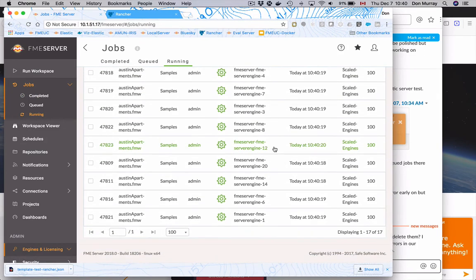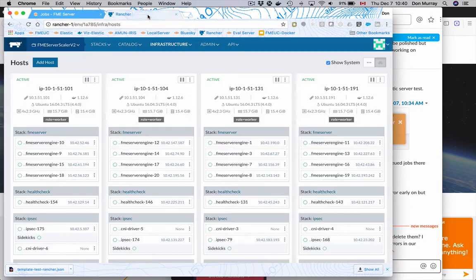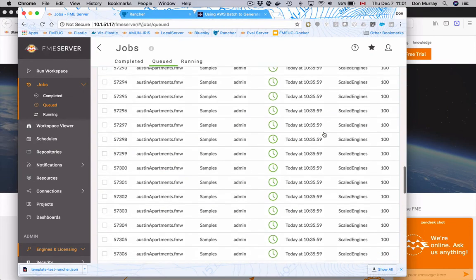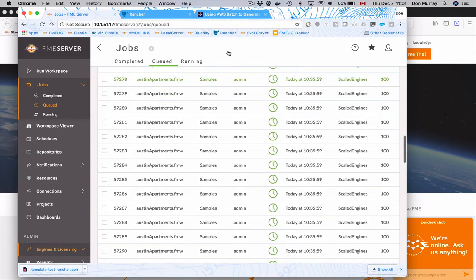So you can see the pattern we've built here. Basically, you have an engine with limited capability. We're able to spin up as many different servers as we want with engines, and then do all the work you need to do. And then at the end, we're going to spin them back down. So okay, we're almost done here. And so I'll go over to Rancher.